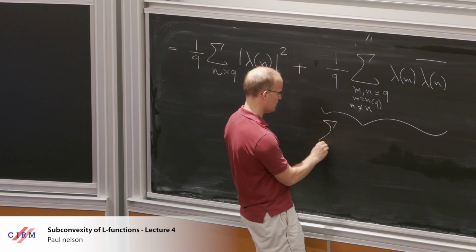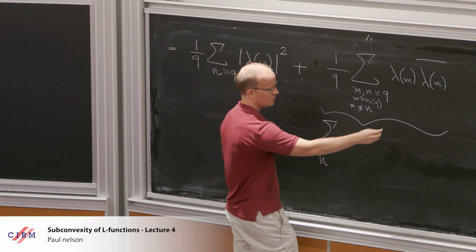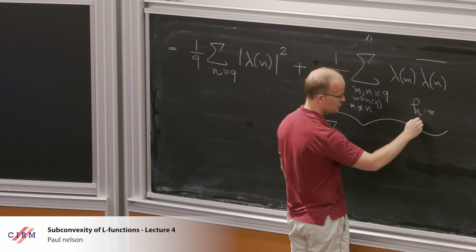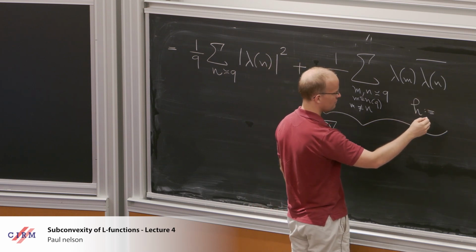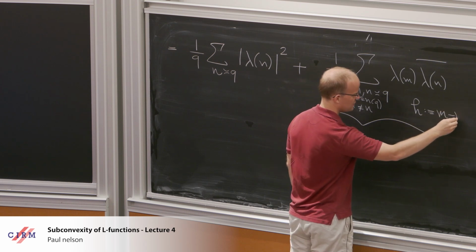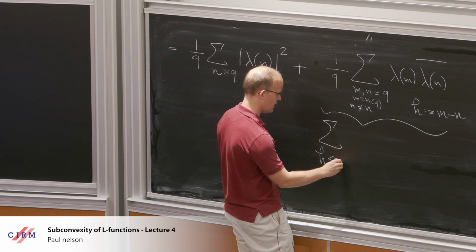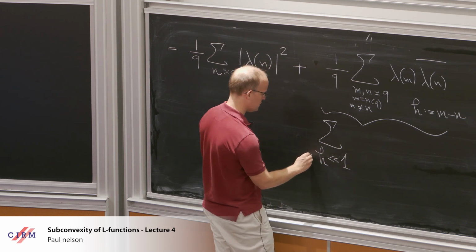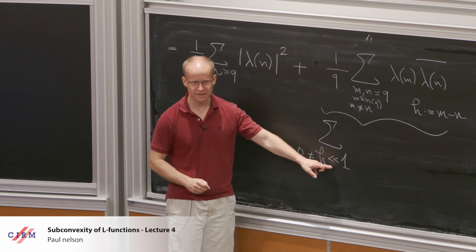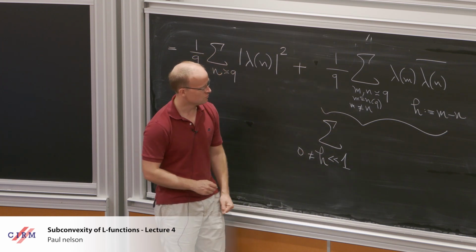I forget the precise notation he used, but I imagine in Philippe's talk what came up was that you can introduce an additional variable, maybe h, given by, let's say, m minus n, and you're left then with a sum over h not equal to 0, but essentially bounded in magnitude by a constant. So it's not going to change too much.